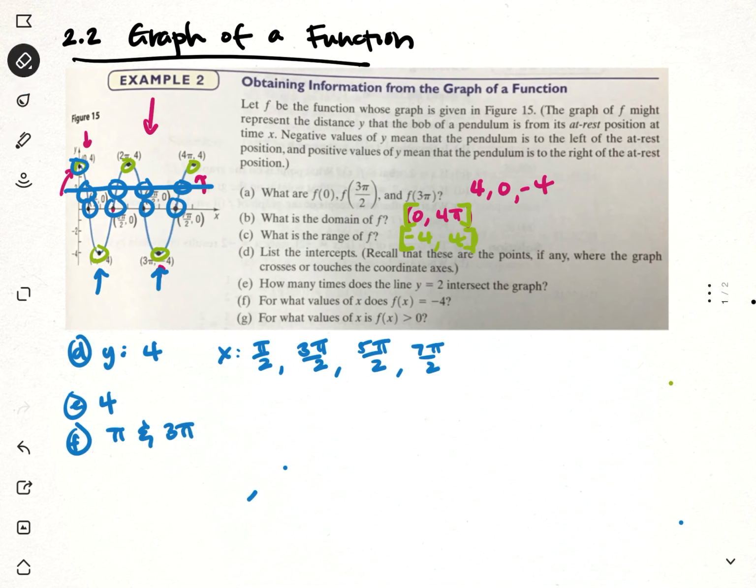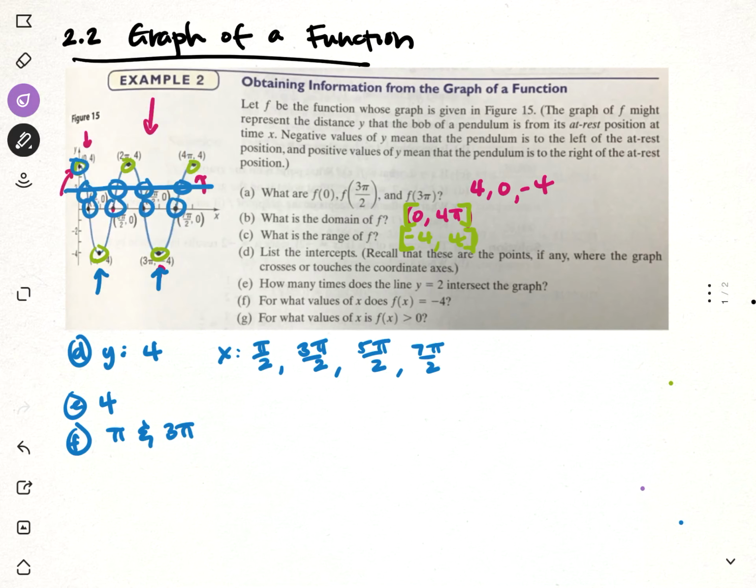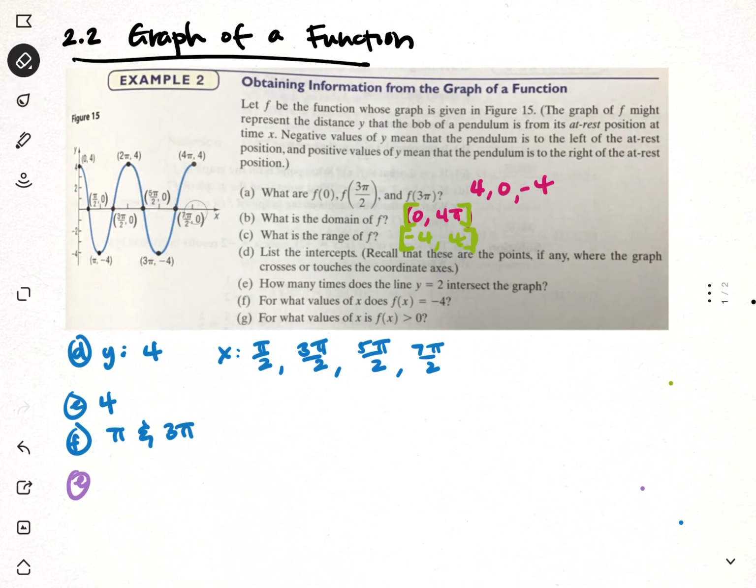And then the last part is asking us for what values of x is f of x greater than 0. So be careful here. You can get caught up in thinking about, oh, look at these symbols. What does that mean? It just means the function is greater than 0. So what line denotes where our 0 is? Let's erase all this stuff here. Well, we know it's equal to 0 on the x-axis, right? So all the parts of the graph that are greater than 0 are the parts above the axis.